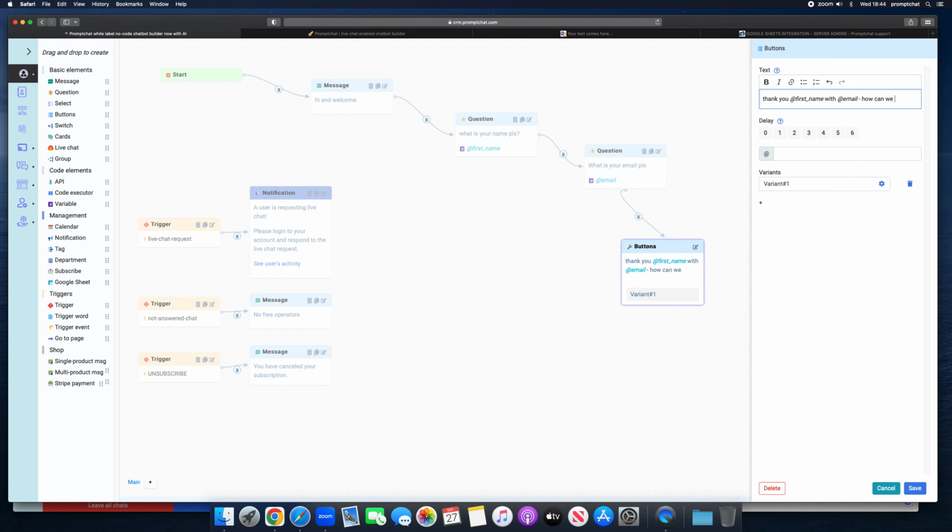What would you like to do next? Okay, and we're going to call it action one variable. Let's call variant just browsing.